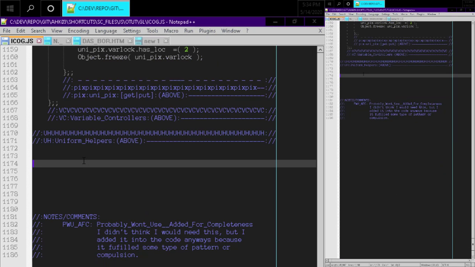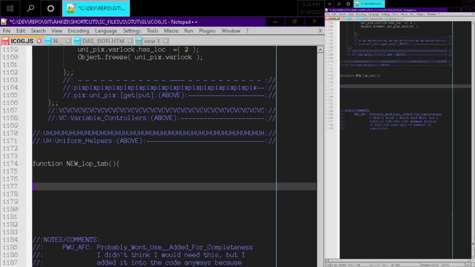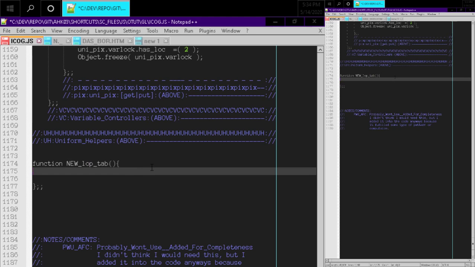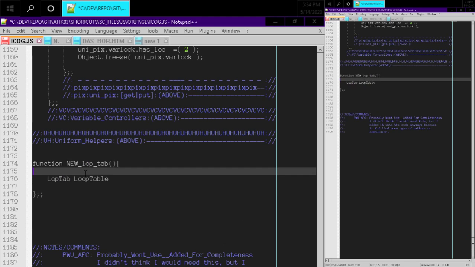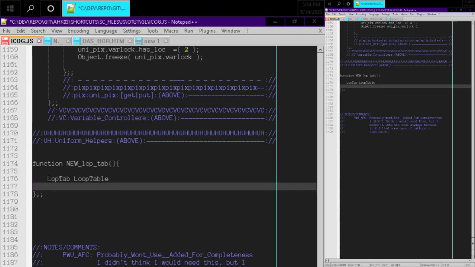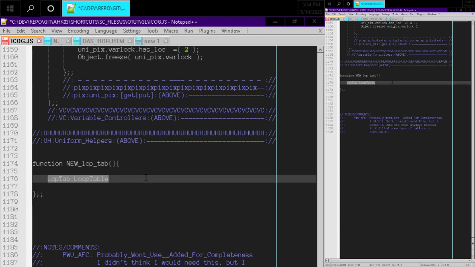So we're gonna say function new, and then we're gonna call it, because the loop table is a struct. It's not a function, so we're gonna give it the naming convention of underscores. We could call it loop table, but then is that a function? Is that a class? I don't really think it's a class.